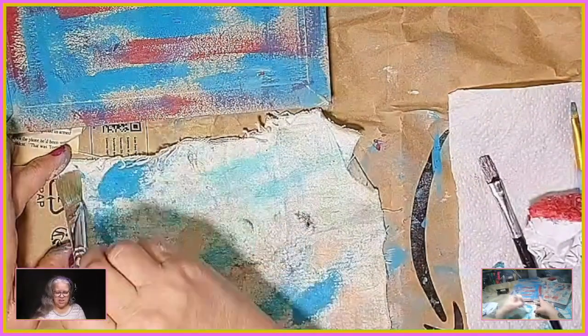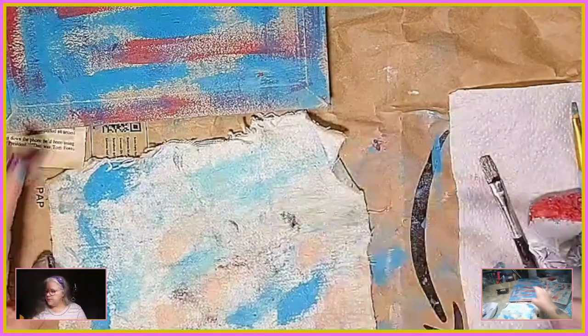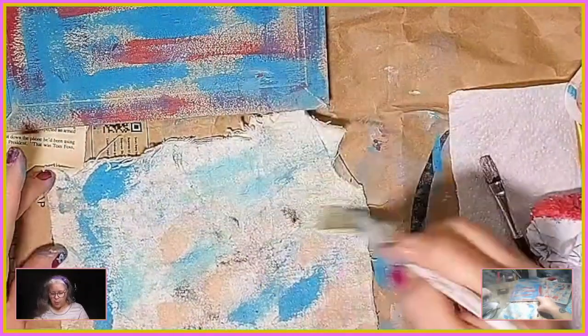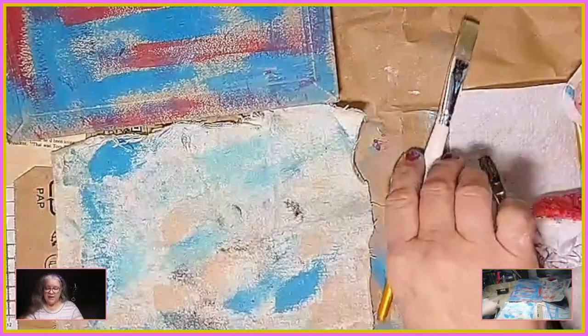I'm just showing you hints and ideas, but you can use your imagination about what you can paint on. You can use your stencils — the foam stencils are another thing I'm hoping to show you how to make another time. I wouldn't suggest using your clear stencils because they might not fare so well. This fabric is soaking up the paint so you need a bit more paint on the fabric, but you just keep going over it until you've got the pattern you like.